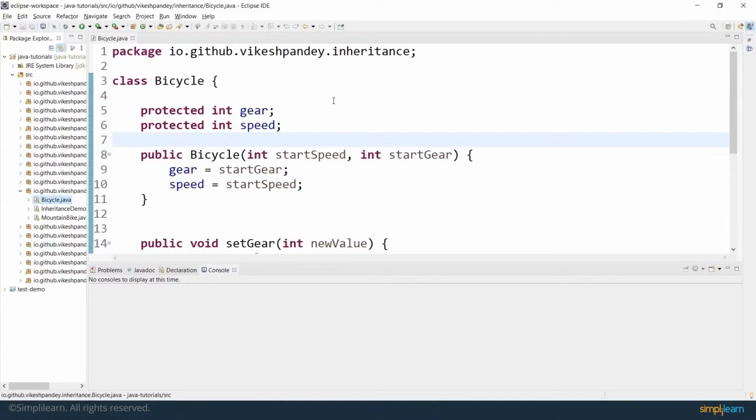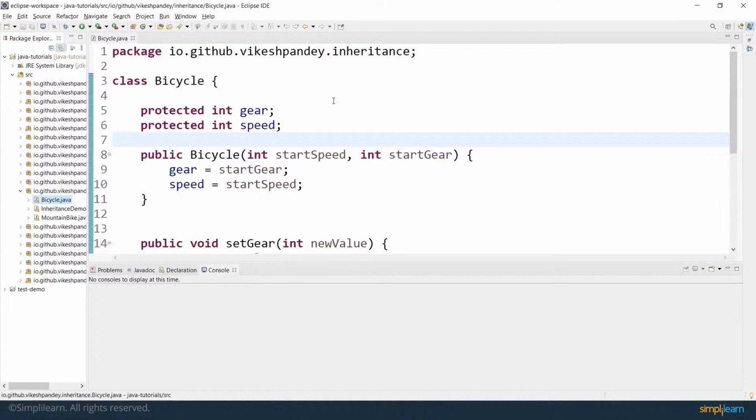So there will be some commonality, but at the same time, a mountain bike's features might be very different from a city bike's features. A mountain bike might have gears, for example, whereas a city bike might not have gears because you don't need that much variation in inclination and declination when you drive down the road. I'm trying to conceptualize the same example here where I've created a class called Bicycle, and this is my base class.